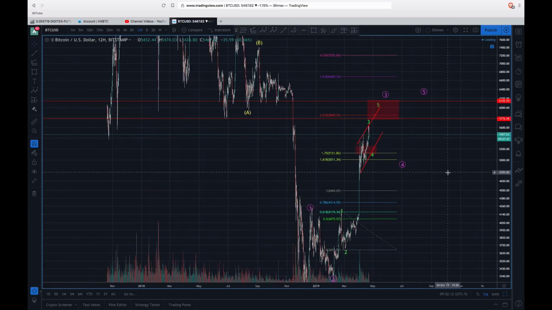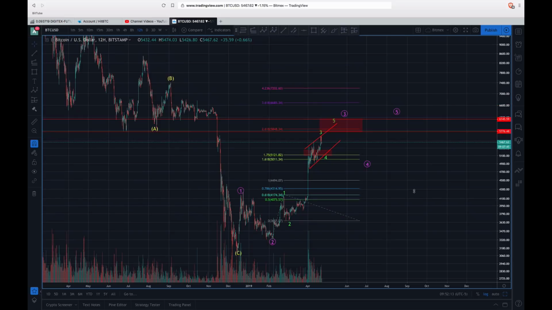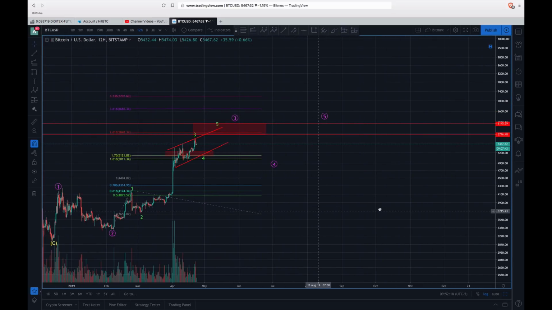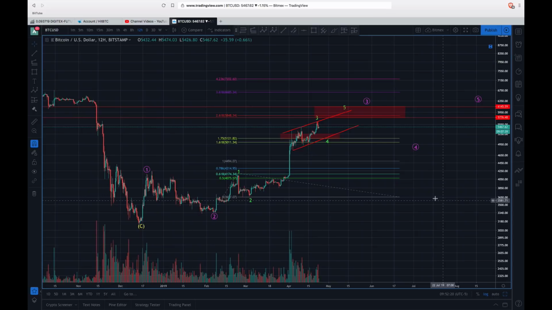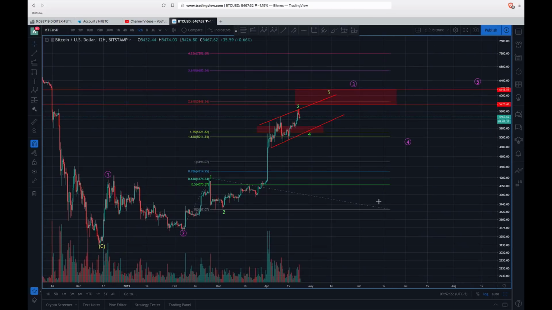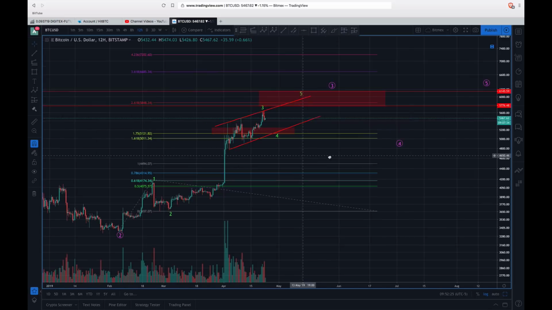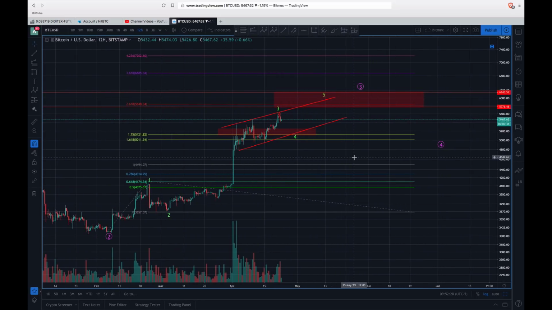We are running, it seems to be running out of gas, and I can tell you just from the candles, the way that they look currently, it looks like if it closes the way it's going to close, which that last 12-hour candle closed kind of nasty. If this 12-hour doesn't show much strength, I would expect us to start coming down, at least to retest this area right here in the lower channel, and see if we can gather support and come up for this 5.